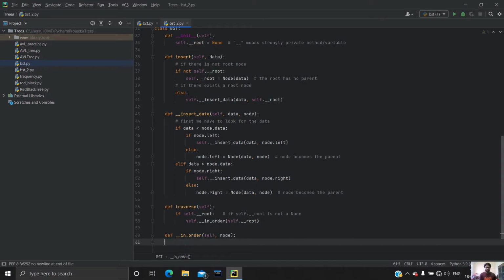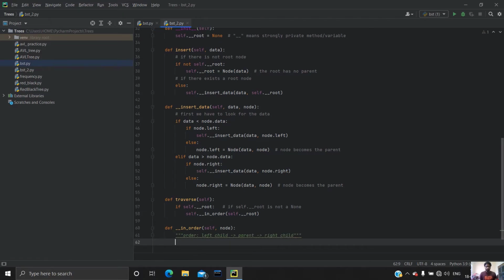So now I'm just writing down the rule of in order traversing. The order is left child, then parent, then right child.